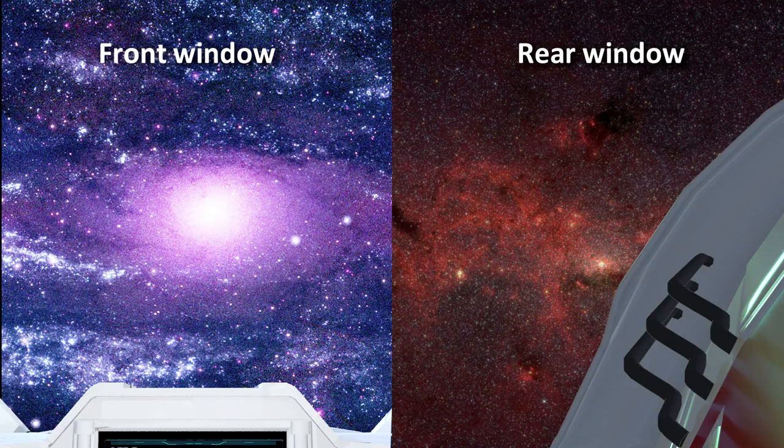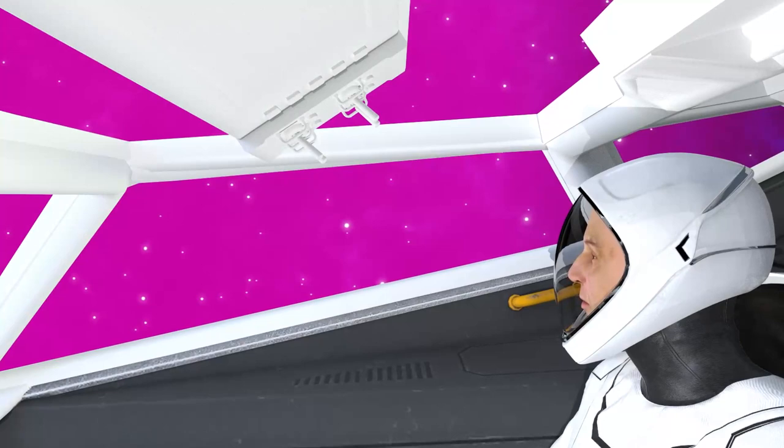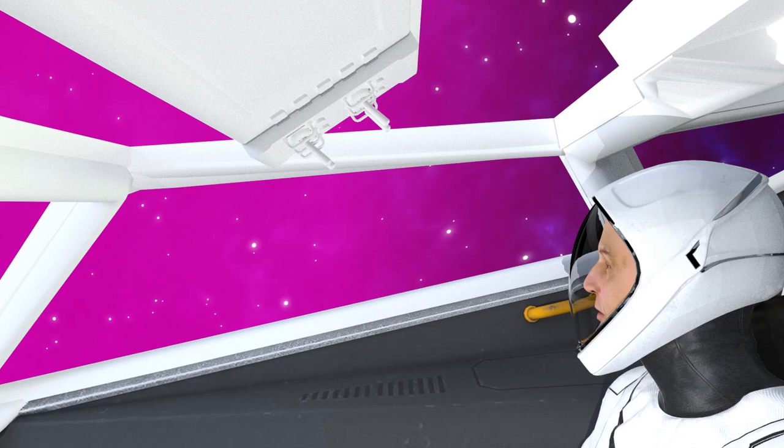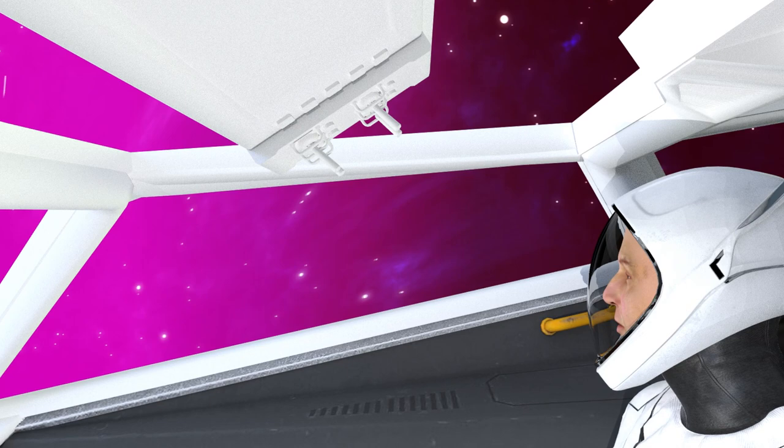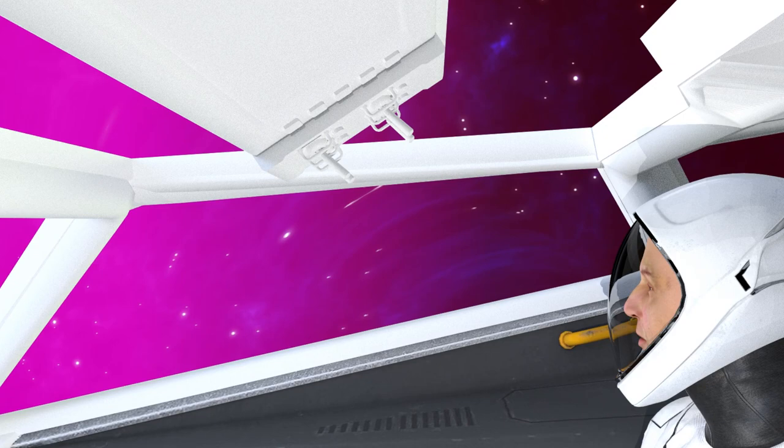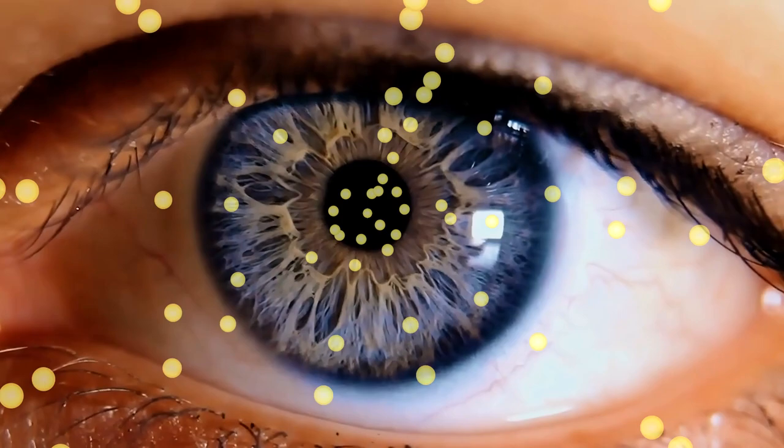This Doppler effect, however, is only one of the weird things that would happen as we move at speeds close to the speed of light. Another strange effect you would see looking out the side window of the spaceship is what is called relativistic aberration or the searchlight effect. When looking out the side window of the spaceship, you would not only see the colors distorted, but you would also notice that the light is bright towards the direction of motion, and less bright away from the direction of motion. This might initially seem strange, but here's why it makes sense.